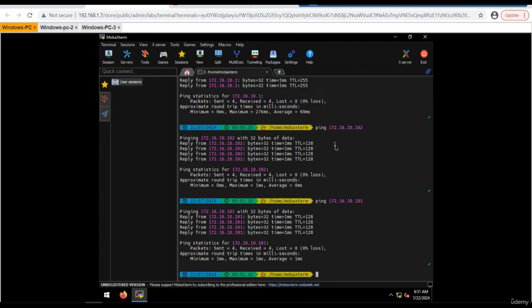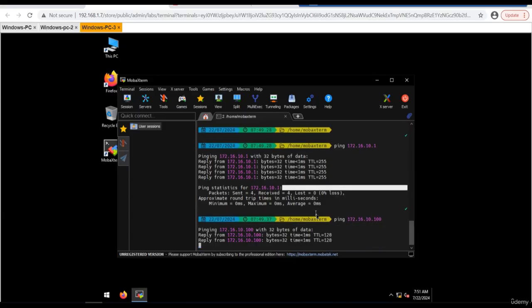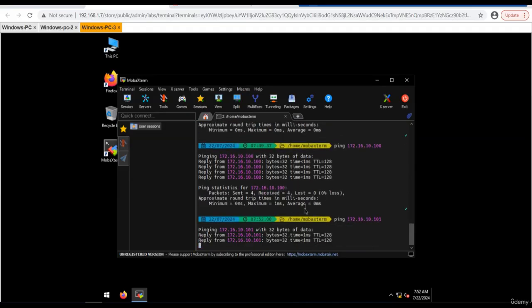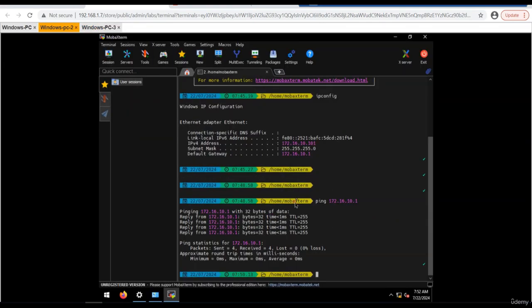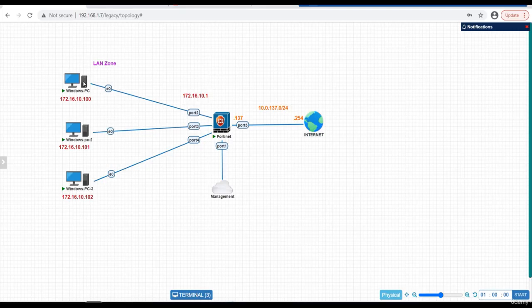See, we're getting response. Same, even if you go to PC3, ping 172.16. Maybe if I try to ping 100, that's PC1, I'm getting response, right? Also if I try to ping 200.101, that's PC2, I'm getting response. Even if you go to PC2, I'll just show you. See, we are getting response. So basically, from this network, we are able to communicate to each other. So it confirms that the switching is working, right?